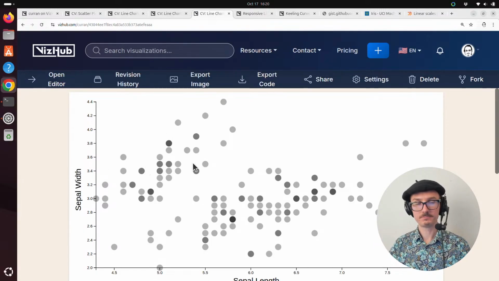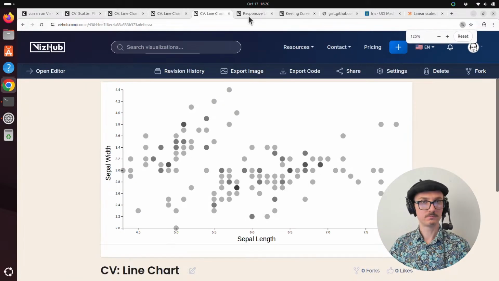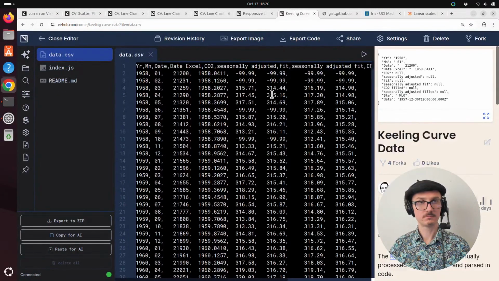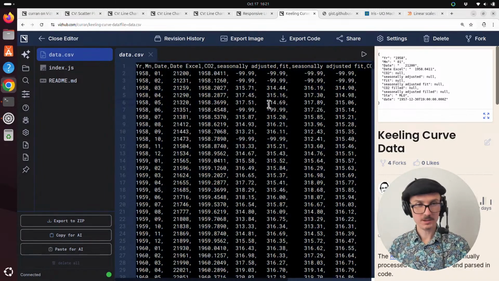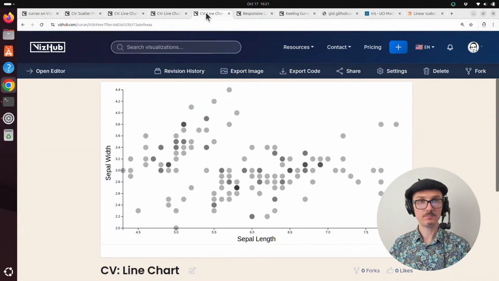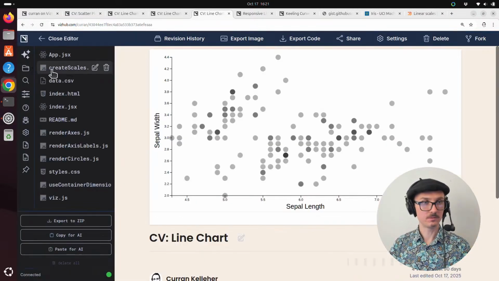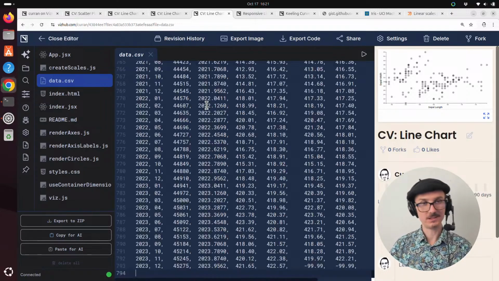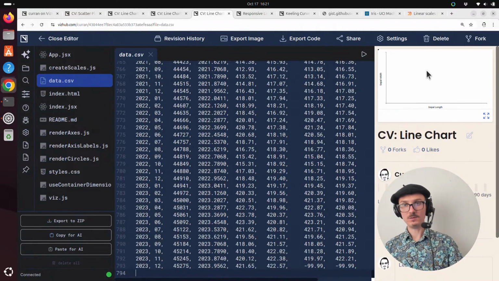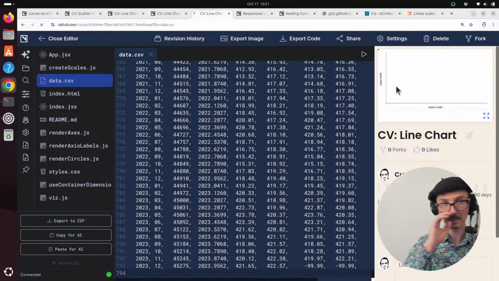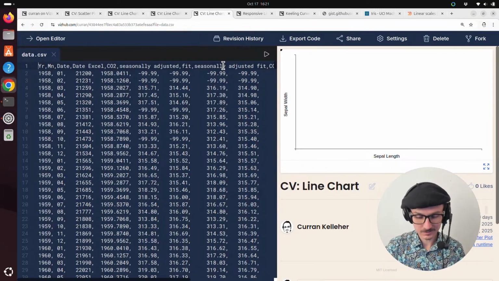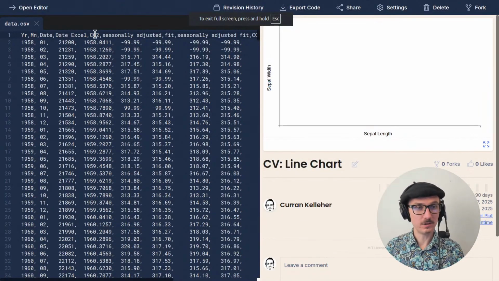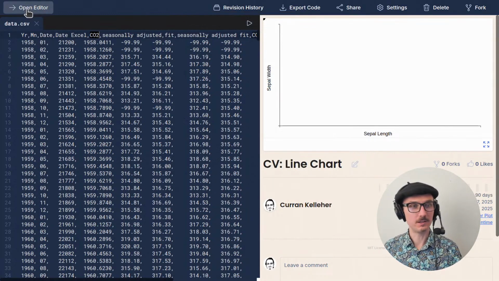Scratch that. So here's what I'm going to do. Just copy this data for the Keeling curve into our brand new line chart example, overwriting the iris data set. And I'll run it and it will be broken. But now we can use AI to make a visualization that's a line chart of this data.